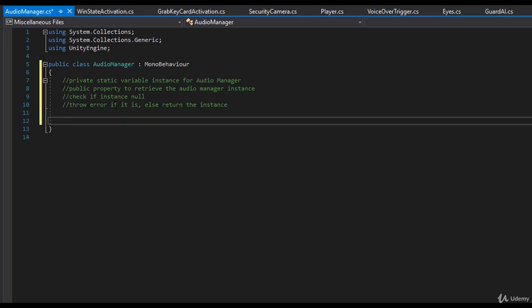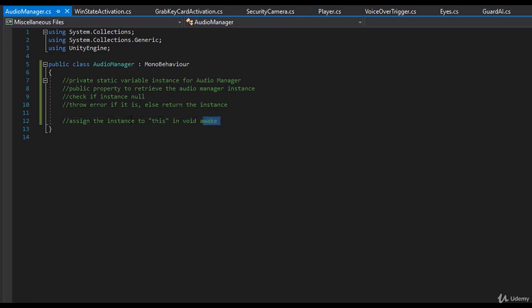And then you want to assign the instance. Assign the instance to this script in void Awake, which gets called during the loading process of Unity. So go ahead, take this pseudocode, and try your best to create a singleton design with this.